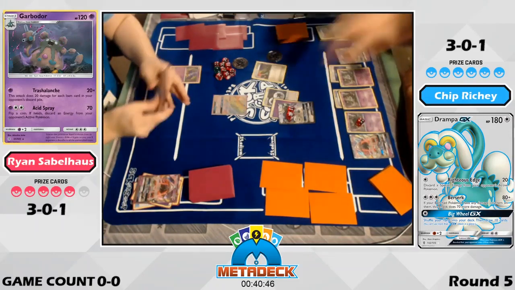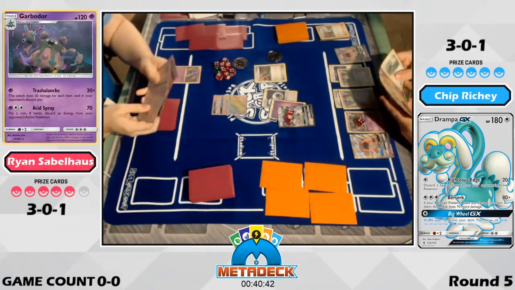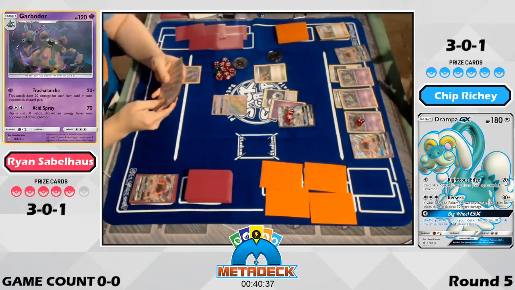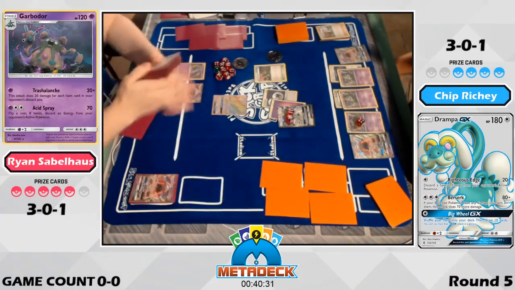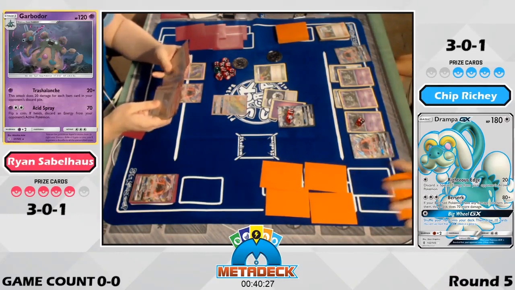No energy on the board, no relevant attacker. He's going to have to pull off something pretty miraculous in order to come back here. I would imagine what Ryan wants to see is maybe getting a Drampa set up this turn if he can with a Rainbow Energy, or start to set it up. But we're going to see a Lele.